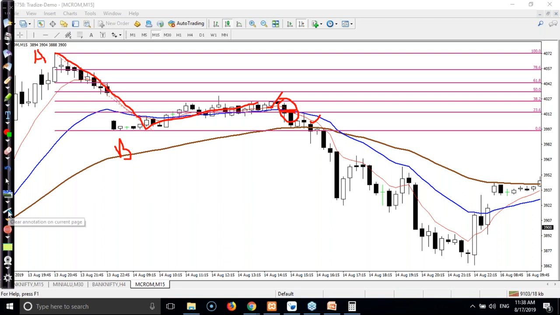So here you can see the moving average was running above, right? This is the red moving average line. Have you seen this in red color? The moving average is running above this 20, which is blue. So after that, they broke this level and crossed each other, right? After doing the retracement, when the moving averages cross each other, that is our entry point for the sell. Got it? This is called the moving average crossover trading strategy with Fibonacci.